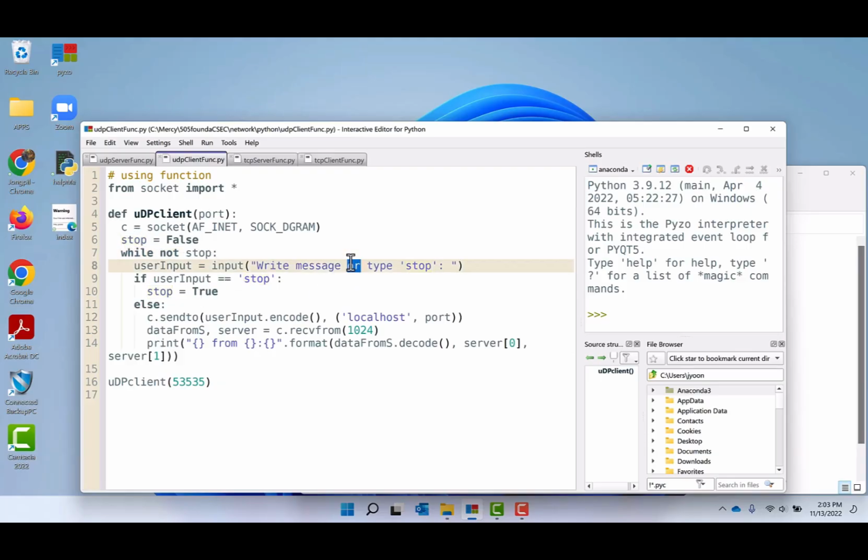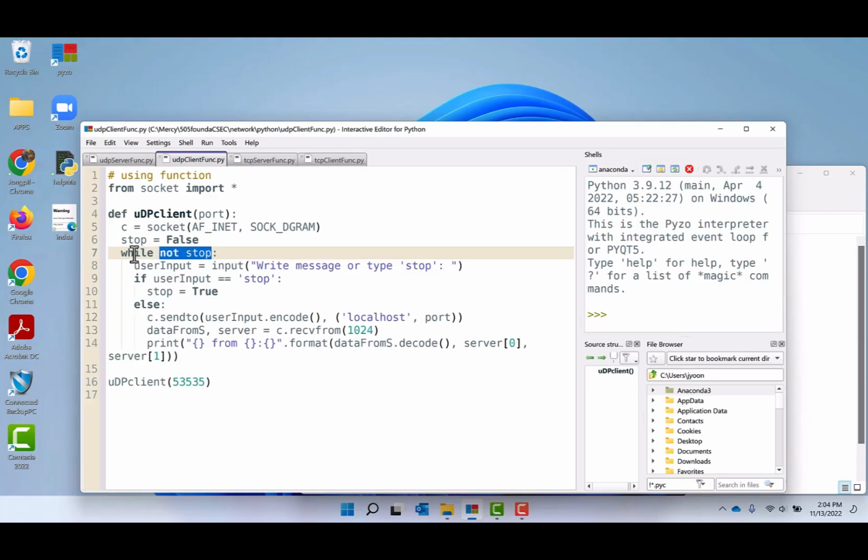So initially, this client gets the message from the user, or stop if the client wants to stop. If the user input is stop, then we change it to true. If stop becomes true, the while loop condition is negated, therefore it will be false.